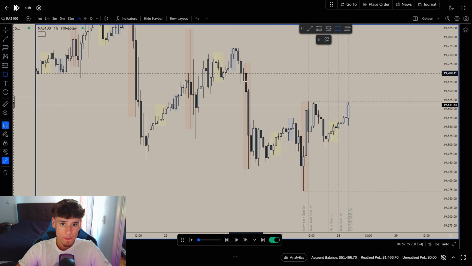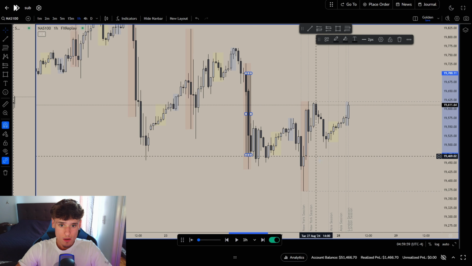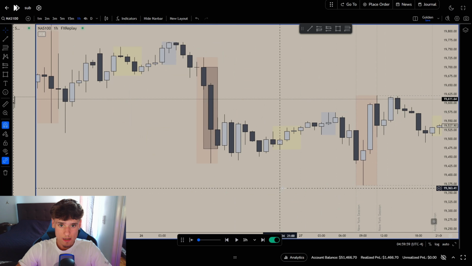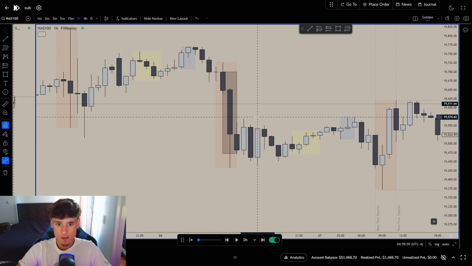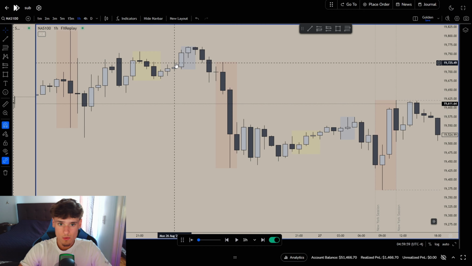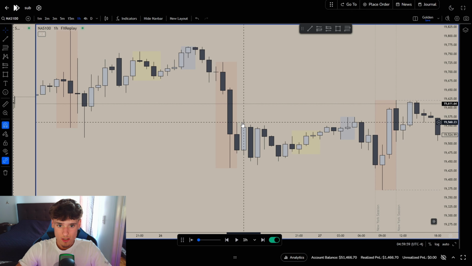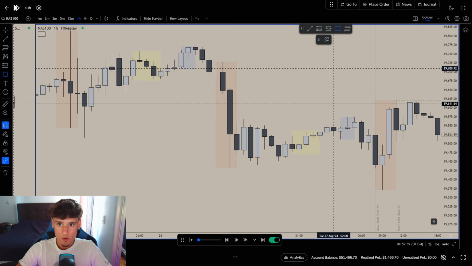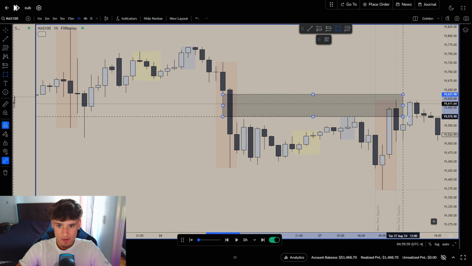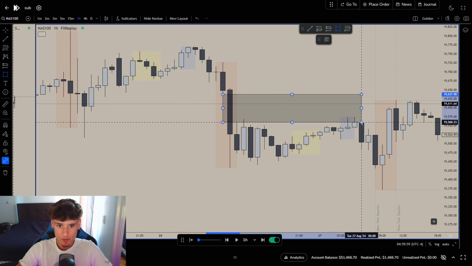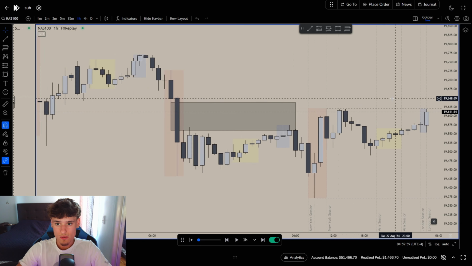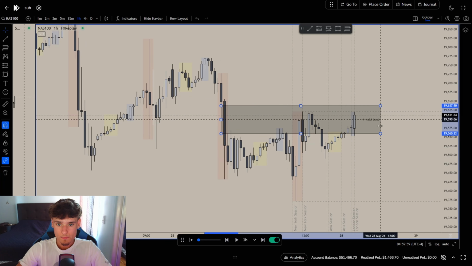For example, right here, what do we see? Well, let's zoom in a bit. We have 1, 2 candles. And let's keep an eye on their wicks. What do we see with the wick? One wick ends right here. One wick ends right here. What does that make? A gap. So once we see this gap get put in place right here, we draw out our little rectangle.